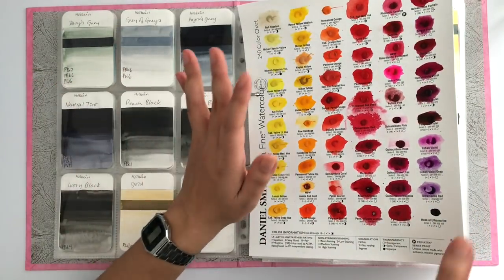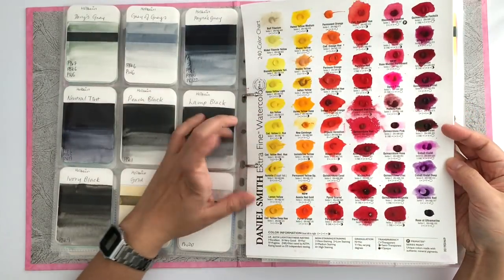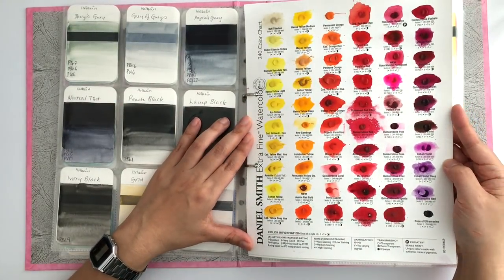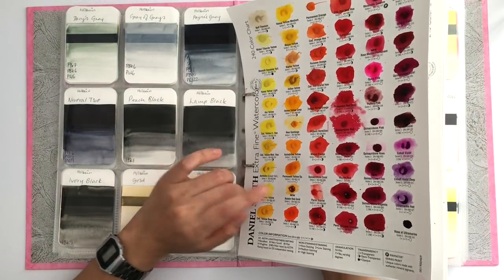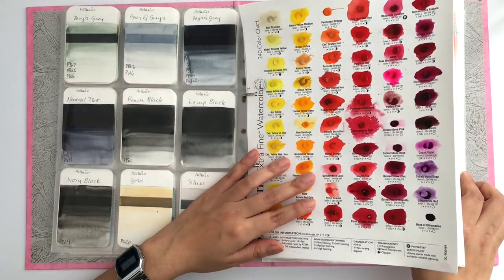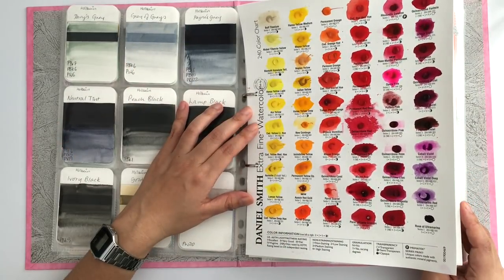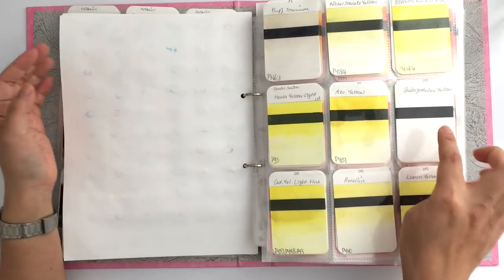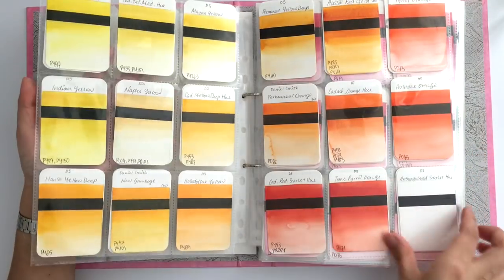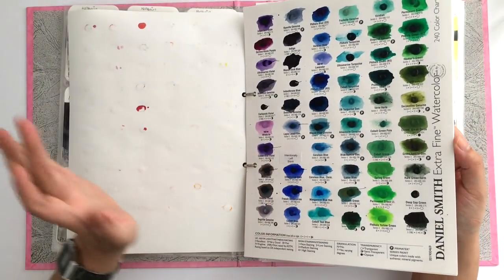and then with the Daniel Smith swatch cards, the cheapest way you can do is to buy their 240 color dot cards. I was really surprised because I didn't realize when I was doing this that it's not every color in their range. I don't understand why you would go to 240 colors and miss out a few. Just do the whole set. So I do have a few blank ones like this and this, but it's a really cheap way to be able to look at the whole range.